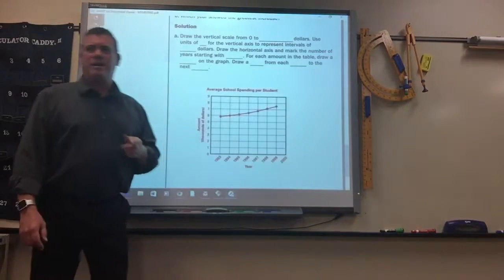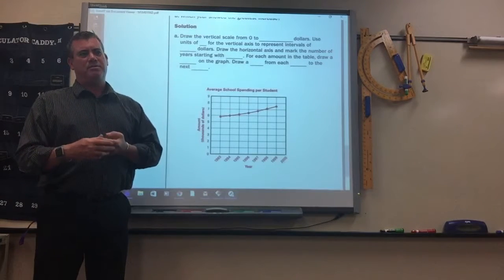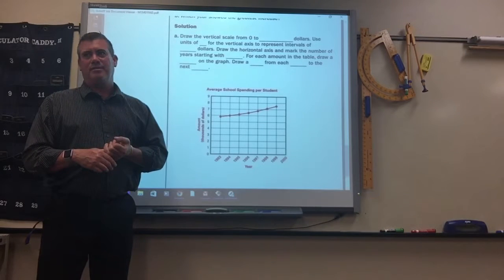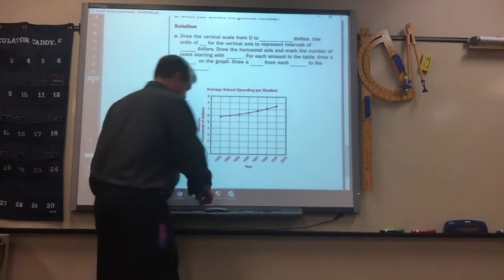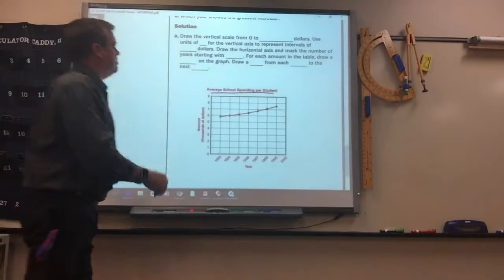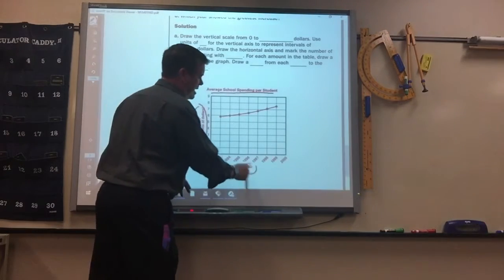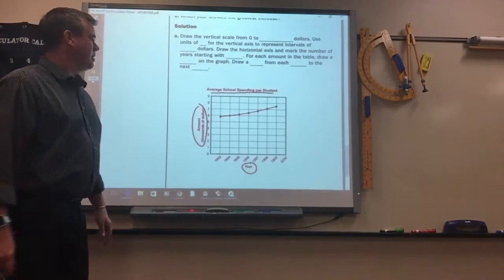When you draw the line graph or a bar graph, the things most people forget that get counted wrong are to do what on a graph, if you remember from last year? Labels. Yeah. Label it so someone can look at this and know what they're talking about. Label this axis and label that axis. 3 labels. Make sure you put those in.